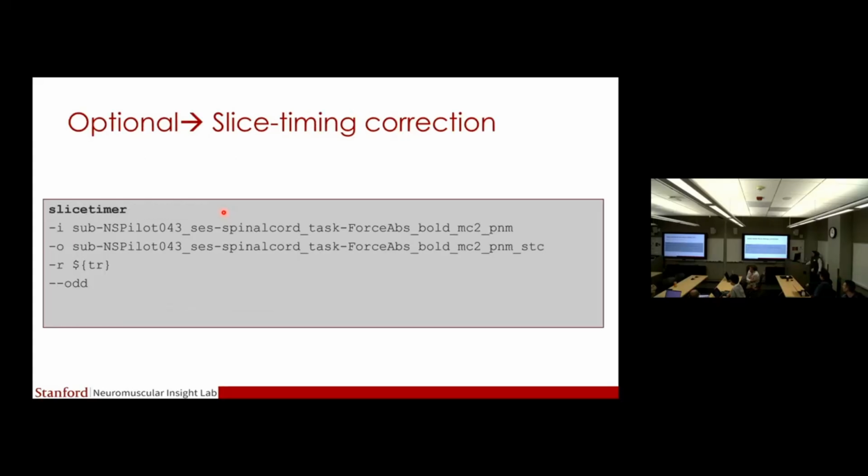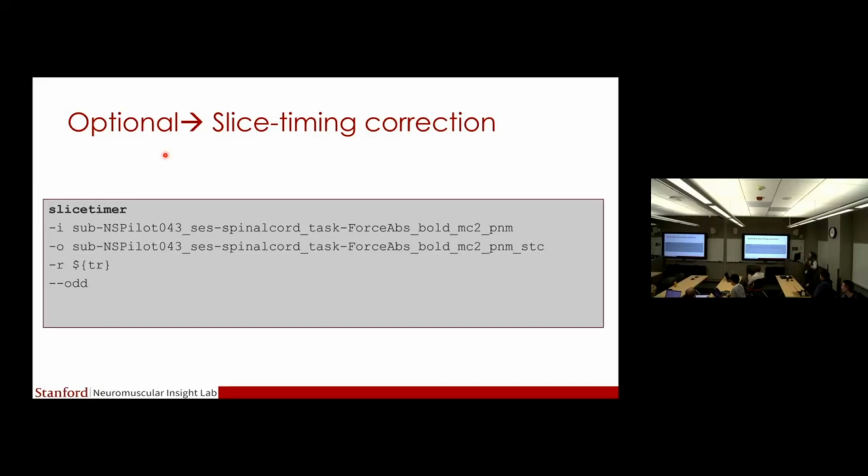Okay, so slice timing, another controversial point. So I marked it as optional. And why is this controversial? Because we are creating slice-wise regressors, and ideally you shouldn't do slice timing before creating them, because your slice-wise regressors in PNM really rely on how your slices are acquired.